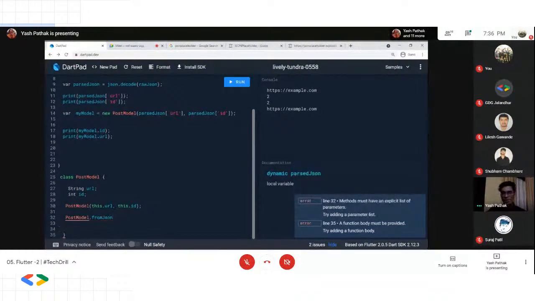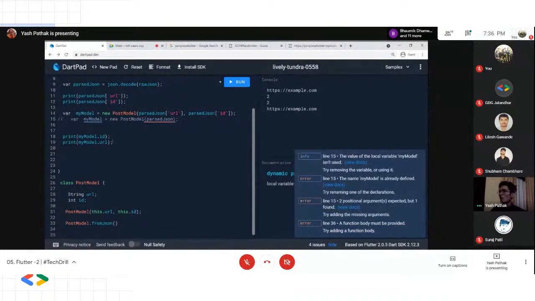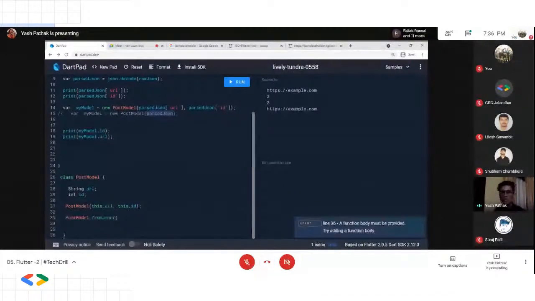Now, like I mentioned previously, I want this in a format something like this, right? So I want to pass JSON entirely inside this, and I'll be able to consume it fully. But I don't want to lose this functionality as well. I want to keep this as well, and I also want to do this as well. So that's why we're creating this another method inside our model class. Am I making myself clear here about why we are doing this?